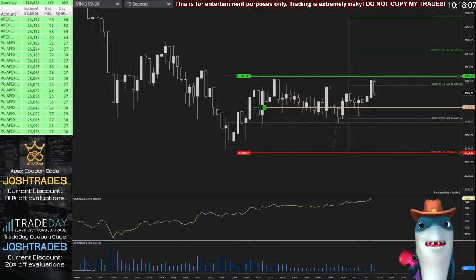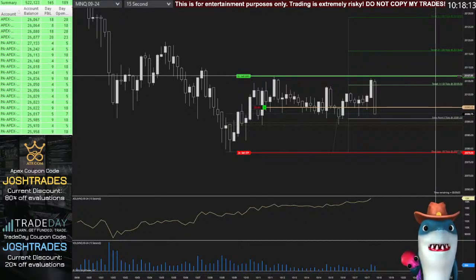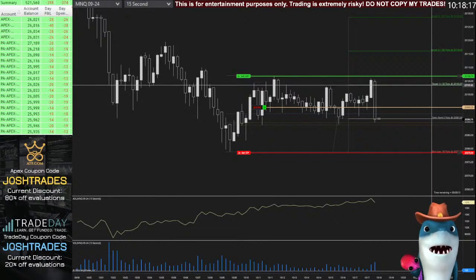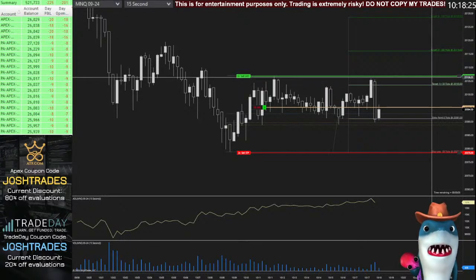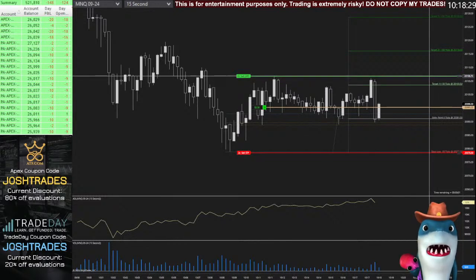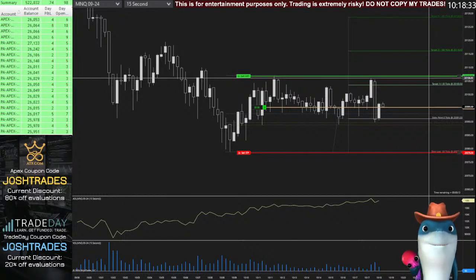Just missed our target. Don't like to see that. Now it's dumping. Yeah, that's rough. If I had targeted 1-to-1, which would have been right here, based on my original entry, that would have gotten hit. But I targeted liquidity, which is right here. I don't think it was a bad target, but just got unlucky this time. It was very close.